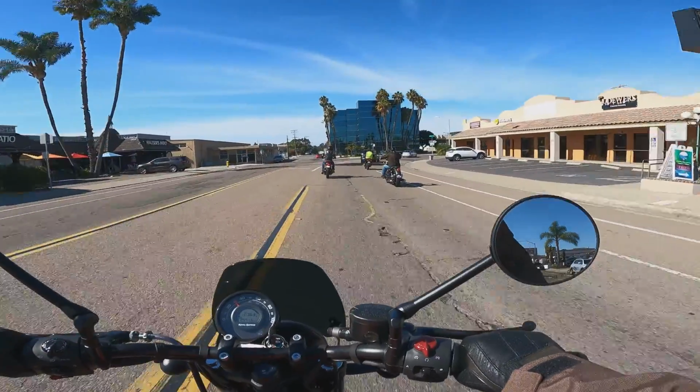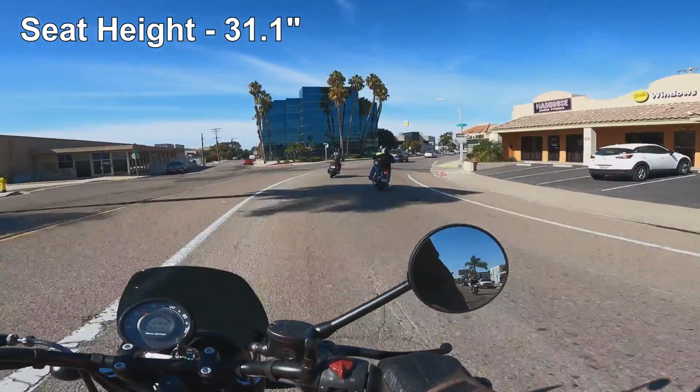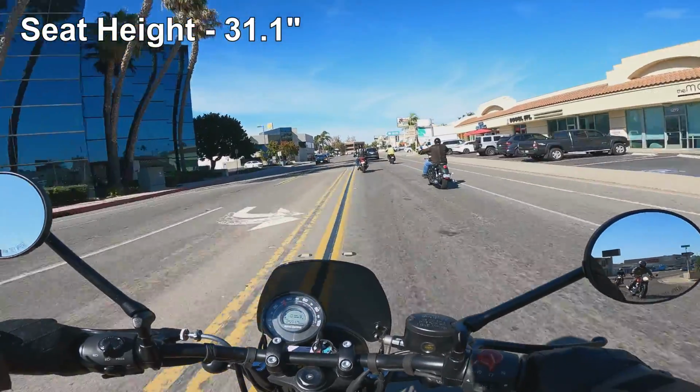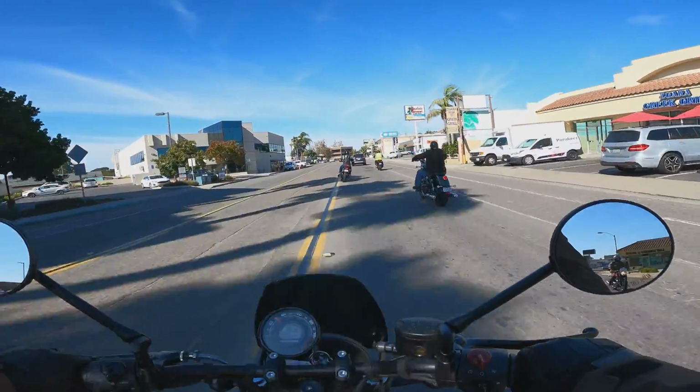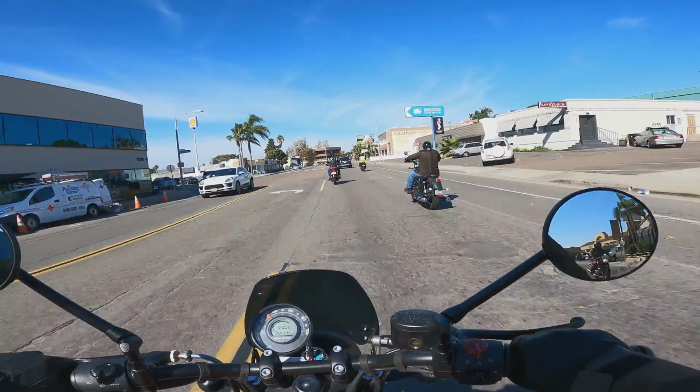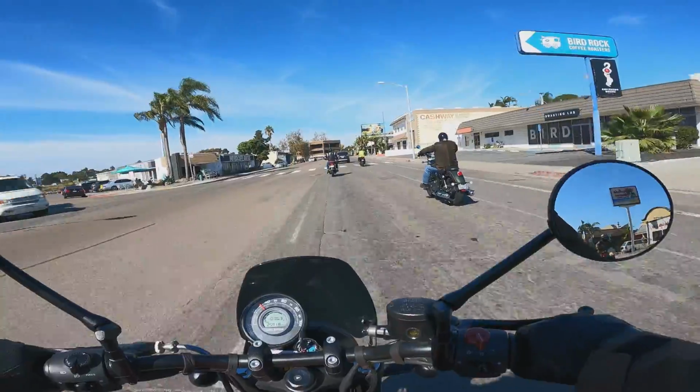Seat height is just over 31 inches. With my 30-inch inseam, I had no trouble throwing a leg over and getting my feet on the ground. The reach to the handlebars felt good, and the foot peg placement is consistent with a standard motorcycle.